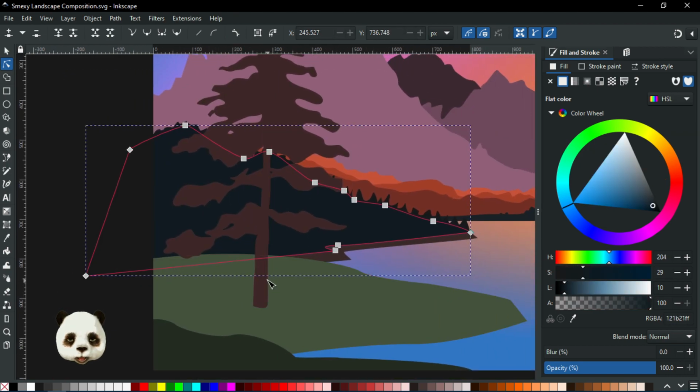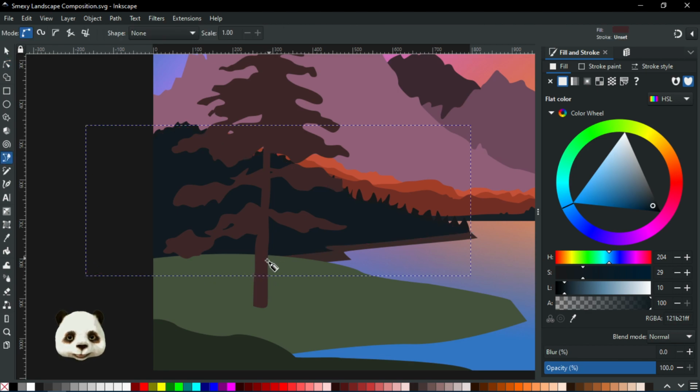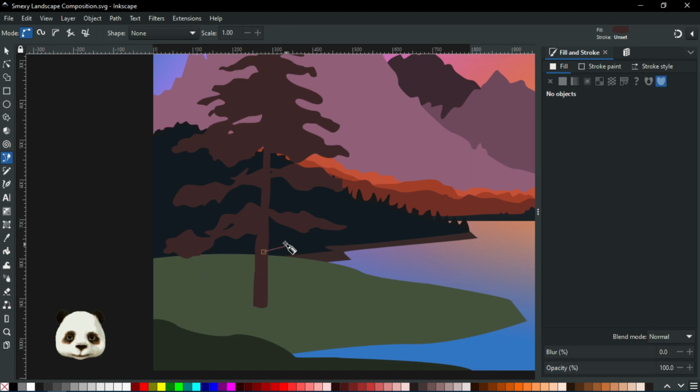Okay, and we usually have some branches at the bottom. And this one can look a bit more fluffy, let's say. Let's try something weird like so.